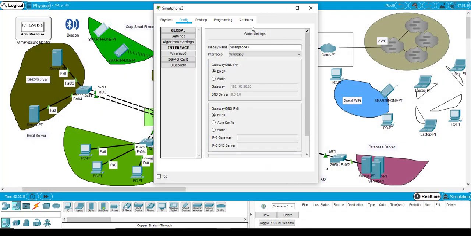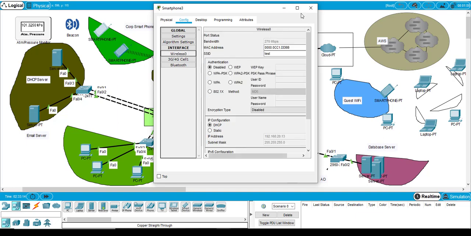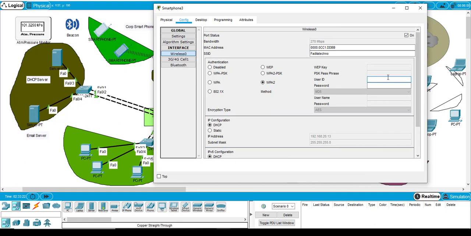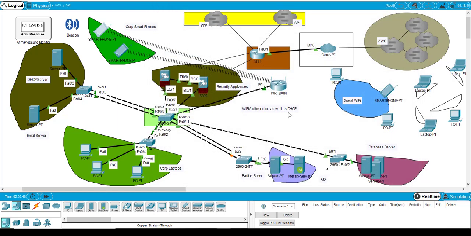What about the other user? The other user is going to be a different person, and I'm going to give it the SSID, and ask her to use HM, and to use her own password given to her by the company. That was 200. Absolutely. So now we have configured both guest Wi-Fi and also corporate Wi-Fi.